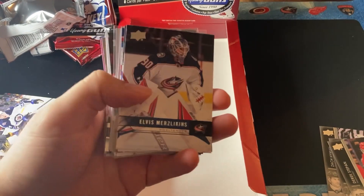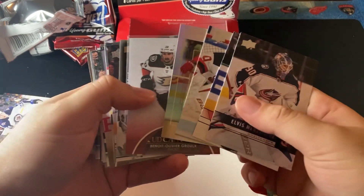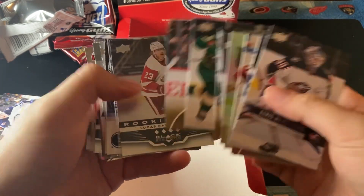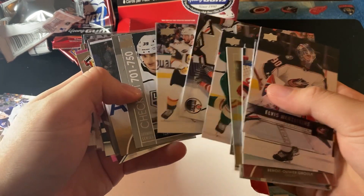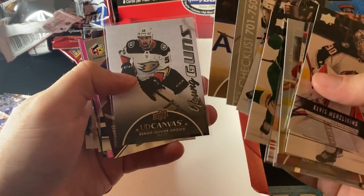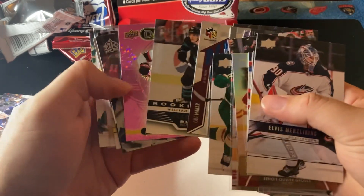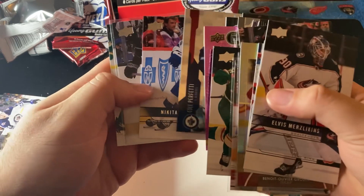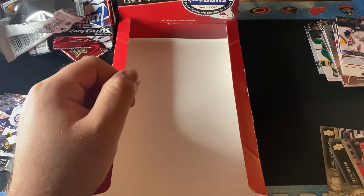So that is it for today's opening of Extended Series 21-22. I'm going to show you what we got quickly: Merzlikens, Tkachuk retro base, Schmidt Young Guns, Bertuzzi insert, Benoit Olivier Grou Young Guns canvas, French Nick Ritchie, Raymond Young Guns retro, canvases, Mason Shaw Young Guns, Victor Arvidson canvas, Rookie Gem four diamonds of Lucas Raymond, SPX of Draisaitl, Daniel Mironov Young Guns, Turcotte-Holtz checklist, black Benoit Olivier Grou Young Guns, Cale Makar Hollow, Eklund rookie gem, Josh Norris Pink, Stamkos SPX, Cole Perfetti Hollow, Kucherov retro base, Alex Turcotte Young Guns, and Adam Beckman Young Guns. I hope you guys enjoyed the opening. I'm Ang and I'm out of here — take care, ciao.